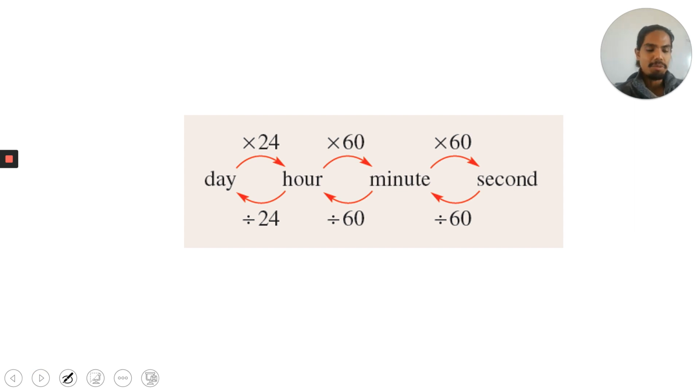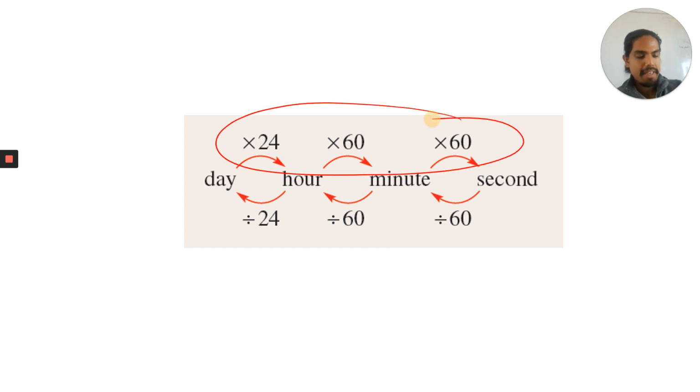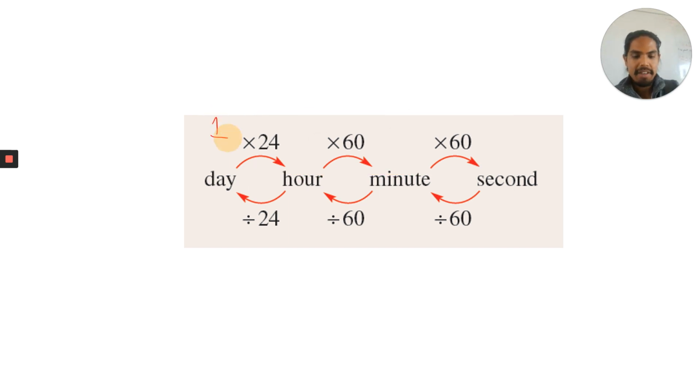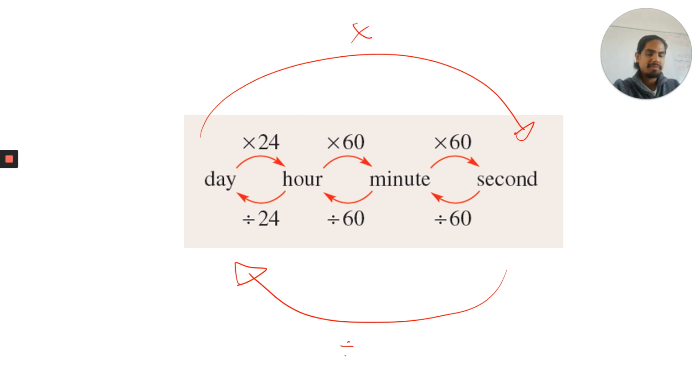So, this will be a helpful graphic to refer to. It's in your textbook. Right. If we want to convert between days to hours to minutes to seconds, note that we are multiplying each step of the way. Right. If I have 1 day, I'm going to need more than 1 hour in that day. I'm going to need 24 hours per day, 60 minutes per hour, and so on and so on. If we're converting the other way, we are always dividing. We are multiplying to go to smaller and more specific units, and we are dividing to go to larger units.